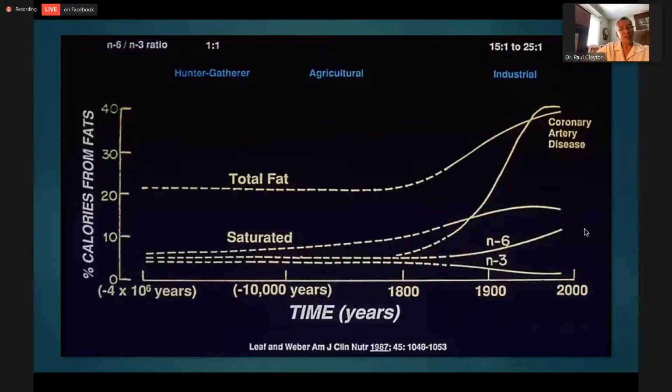Our intake of omega-3s starts to fall, and our intake of plant oils, omega-6s, starts to increase because the food industry has developed ways of stabilizing these, and they become very cheap. They have a long shelf life, and the food industry packs more and more of them into our foods to make them taste better or to give them a better mouthfeel. And the 6-to-3 ratio goes up and up and up from 3 and 5-to-1 to 15-to-1, as I said, today on average in Europe, and 25-to-1 in North America. So the first section of the inflammasome is out of balance. It is running hot. Next slide, please.